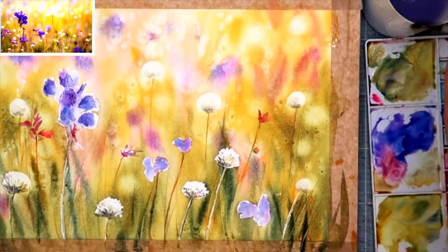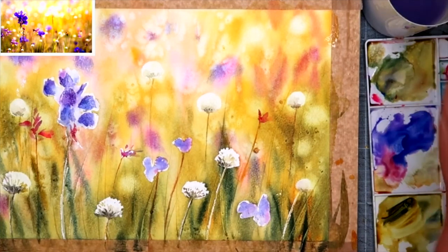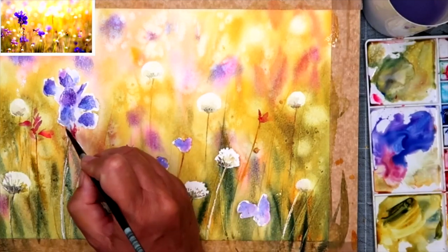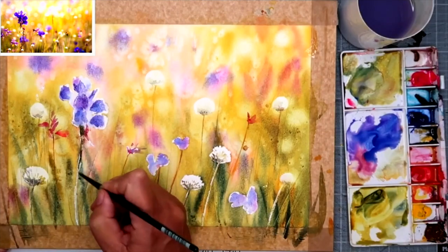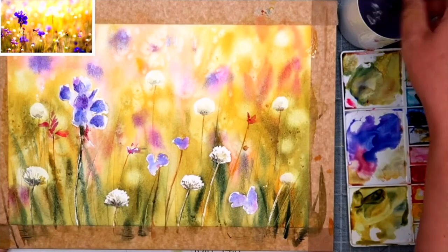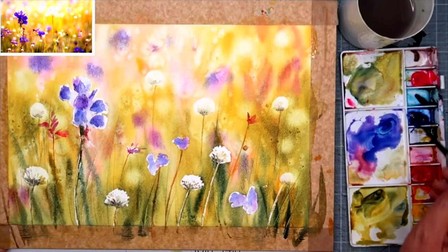At the bottom, it's a little bit more pinky, towards the stem end, and I'm using the pink and some quinacridone gold. I'm using the quinacridone gold and the ultramarine to make these dark stems, and it really pulls it away from the background and really brings this flower forward, so it's almost like the star of the show, creating lots of depth.